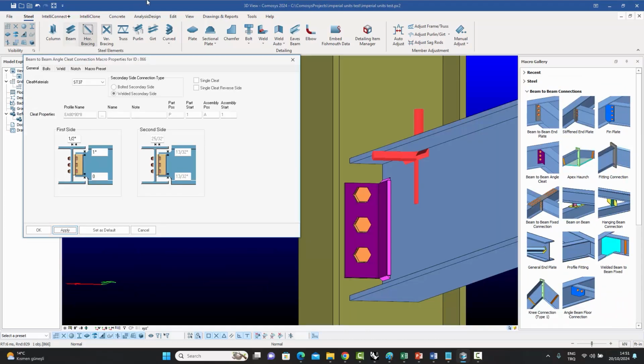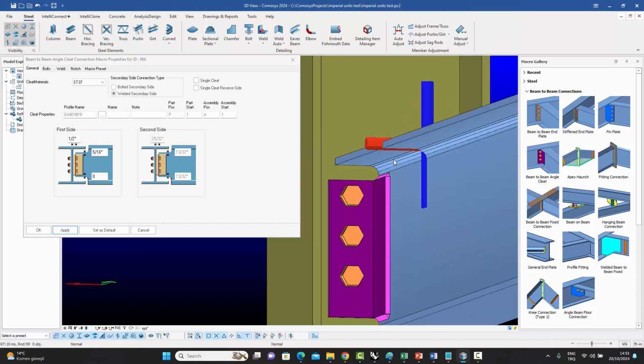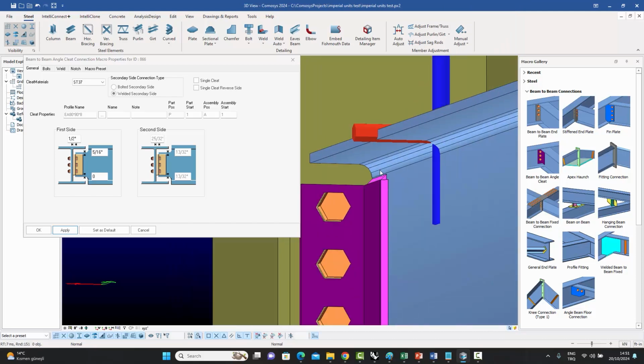Similarly, in the macros, once again, you can use either the fractional or the decimal system when you're entering the inches. So for example, here, if I feel that this cleat is too far from the top, I can maybe say it's 5/16 of an inch, a little less than an inch. Apply. And then to see whether I'm clashing with the radius, I can go to this new feature. I can say draw the exact shape, and I can see that I'm okay over there.